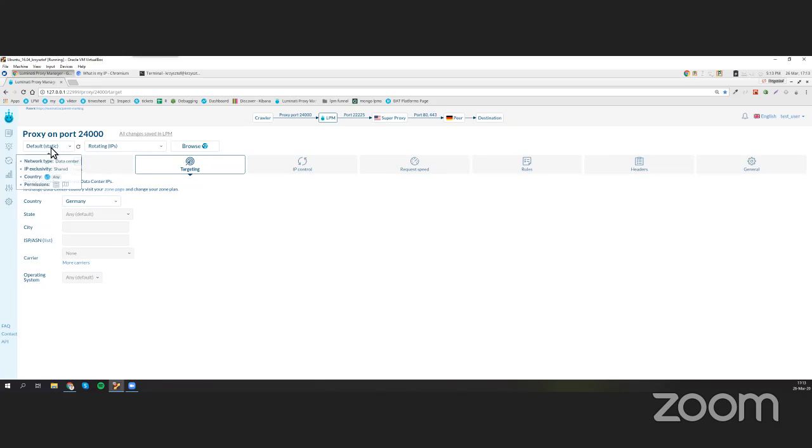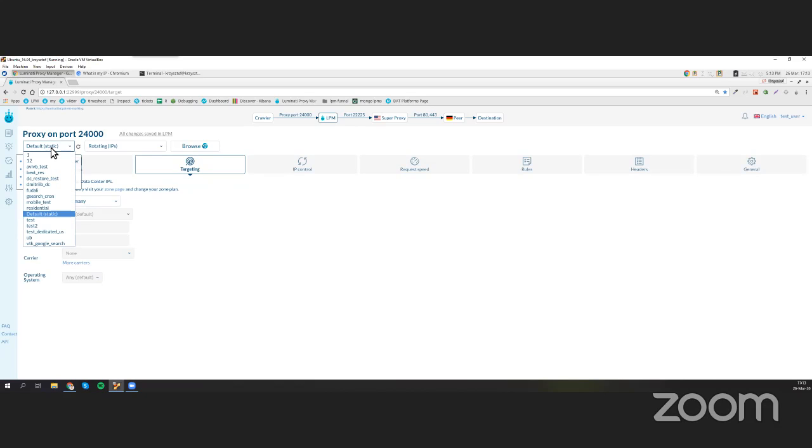In case of static, like data center, we don't have an option to control the operating system, because these IPs are, as the name says, pretty self-explanatory, from a data center, and most data center IPs are from Linux, or we don't have control over it.